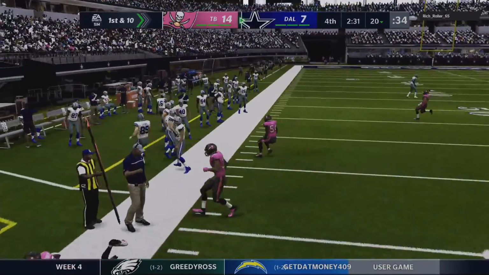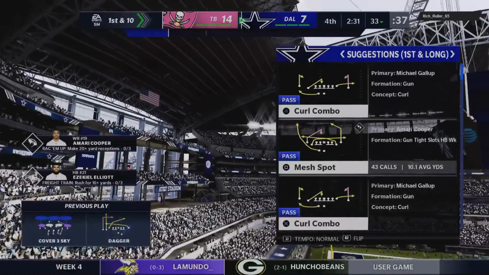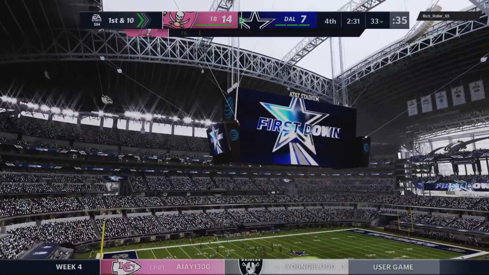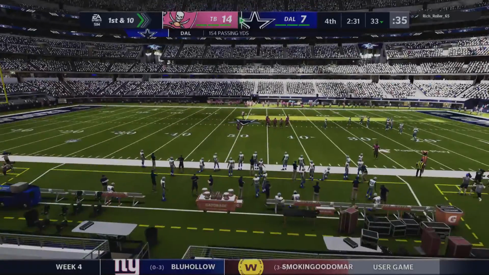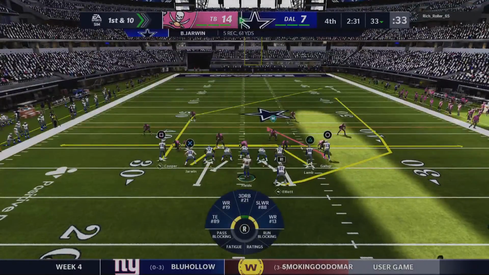A throw left side to start out. That's complete. And he'll have this past the 30 prior to going out of bounds. Solid way to start the drive. 13 yards, picking up the first. First and 10 at the 33-yard line. So they'll come up first and 10 now from the 33.